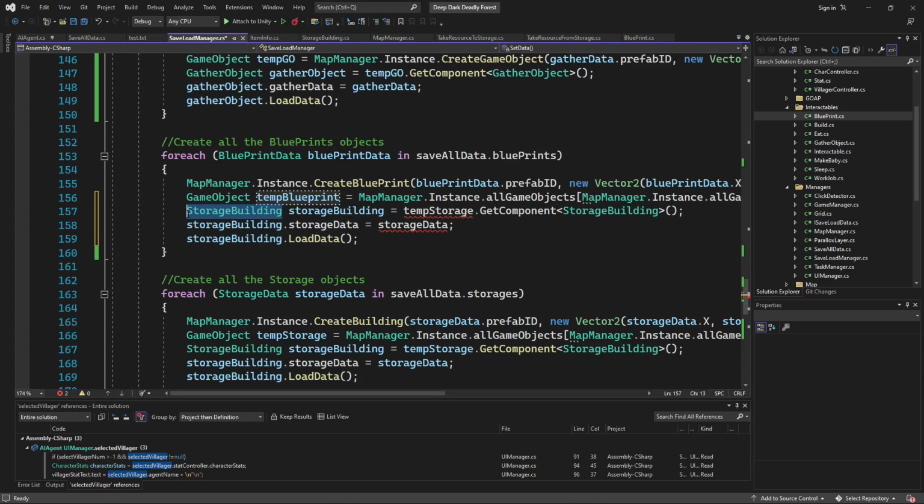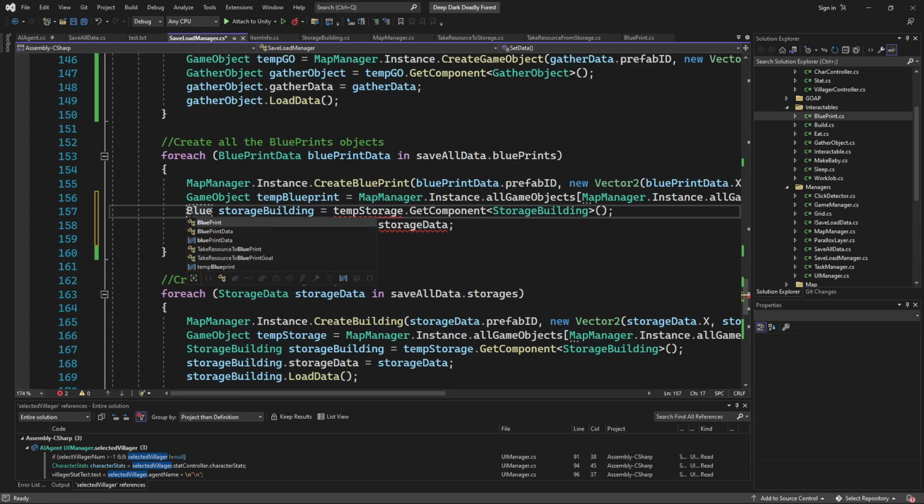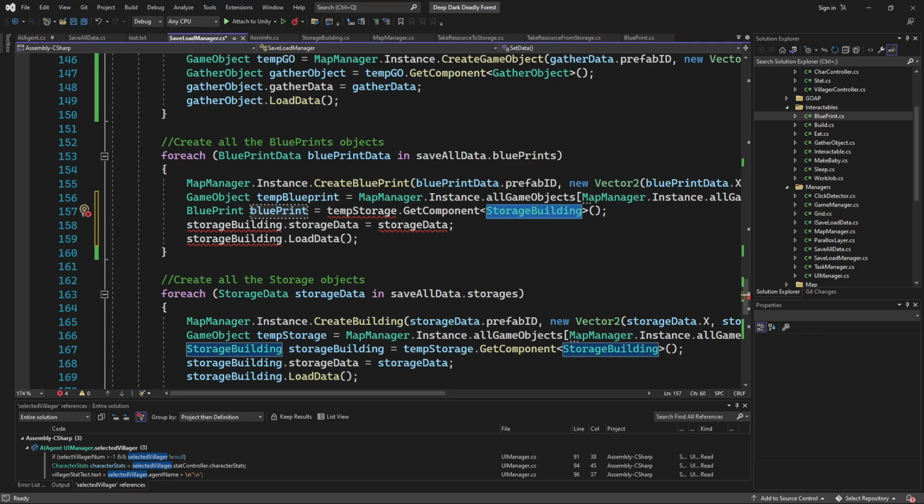Change this to blueprint. Blueprint. Change this to blueprint. Temp blueprint. Okay.